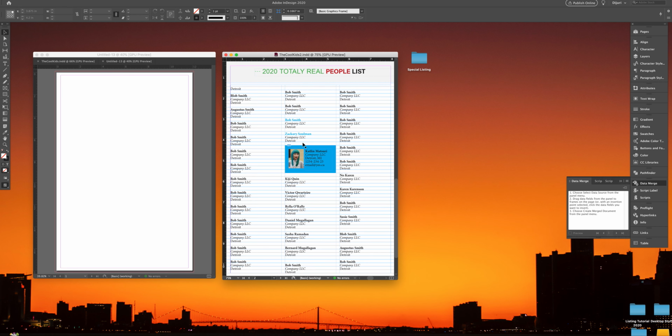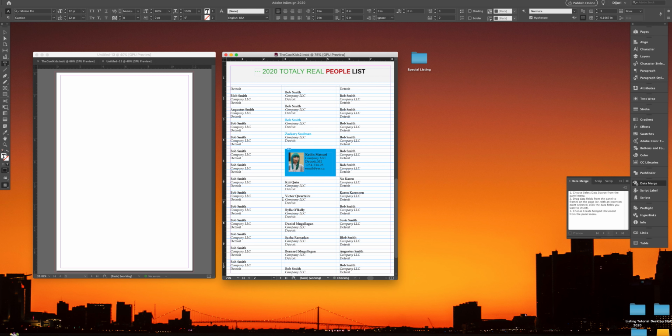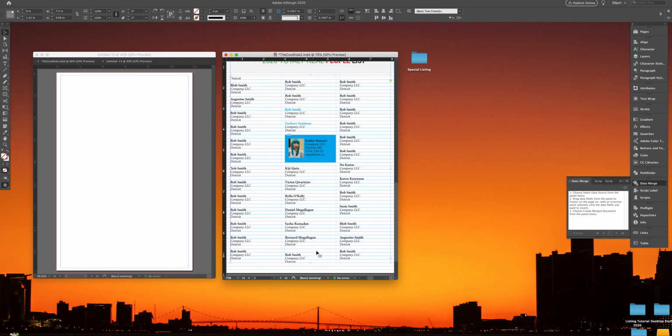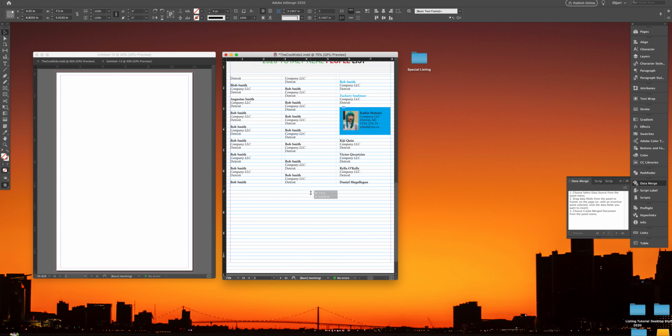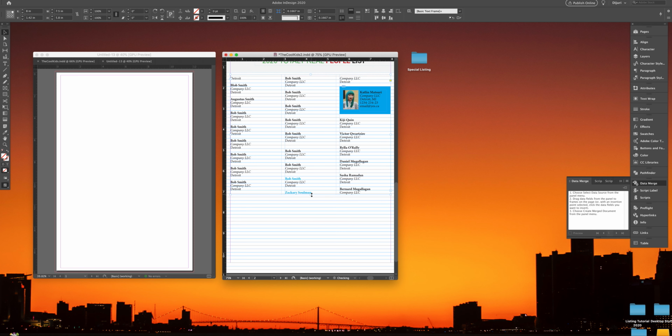I'm also going to show you how to include it in your list and make sure that it moves with your listing. So you see how here it is part of it. That way, if say you need to add a photo down here or an ad, or you want to wrap around something, if you move this up and down, it will move with your text box as well. So that will save you a lot of time.